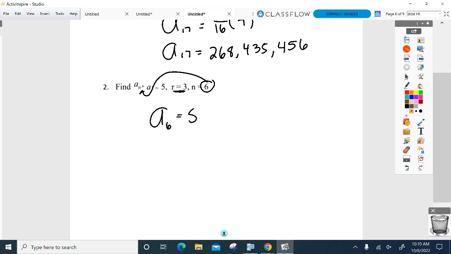First term. 5. R value. All right, Ryan, here we go. What am I raising it to? What's the n value? An n minus 1. 6. There you go. $1,215.